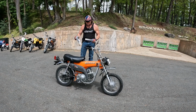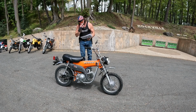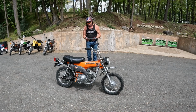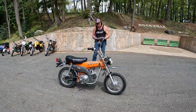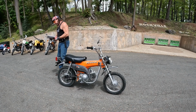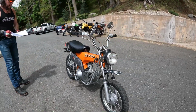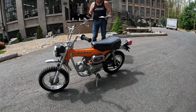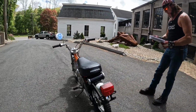So we've got a pretty extensive work order on here. It was 23.5 hours in the service department, and then a detail shop had it for a full 8 hours. They did a full steam clean on it, degreased it. They touched up the frame, the engine, the wheels, the controls. They polished all the chrome, the bars, the engine, the exhaust, all the hardware, the fenders. They put the new seat cover on, new Honda decals. The exhaust was repainted. The swing arm was touched up. So they touched up some of the paint, put the new decals on, and steam cleaned it. Full rotisserie detail. Was in the detail shop for an entire day, 8 hours.